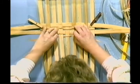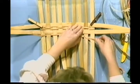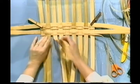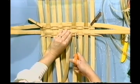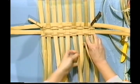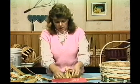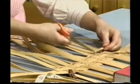Pull it up tight. We don't want any gaps in the basket, so pull it up just as tight as you can. Leave myself about 8 inches. Weave this row out, ending on top again. You're going to continue weaving back and forth this way until you finish. You're going to end with a large spoke, one of these that we cut. This is going to hide under here.